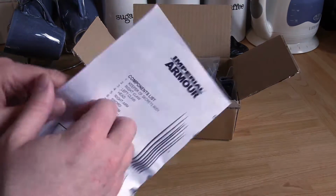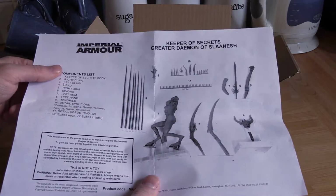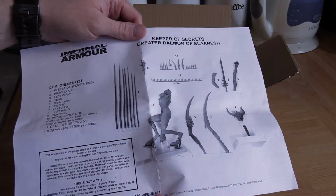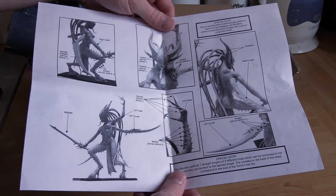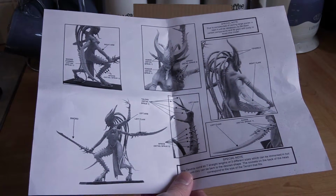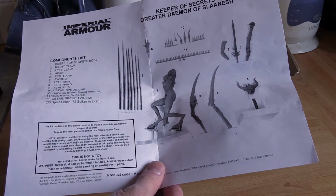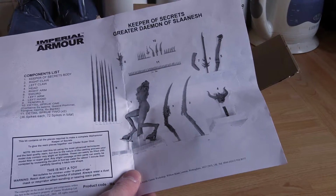Next we have our parts list, which also doubles up as our instructions in this case. Forge World are actually quite notorious for their instructions. You don't get the sort of thing that you get with the Citadel miniatures. With Forge World, quite often it's just a case of black and white pictures of what the model should look like when it's finished, and you kind of have to work everything else out for yourself. So you can see right away that Forge World assumes a somewhat more advanced knowledge of building model kits, so that's something to keep in mind.